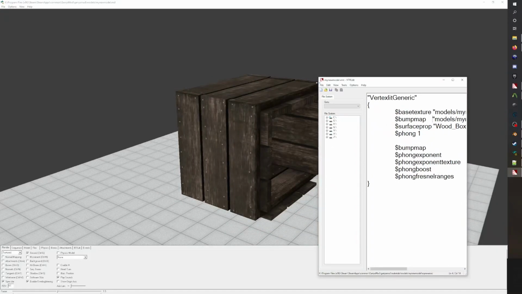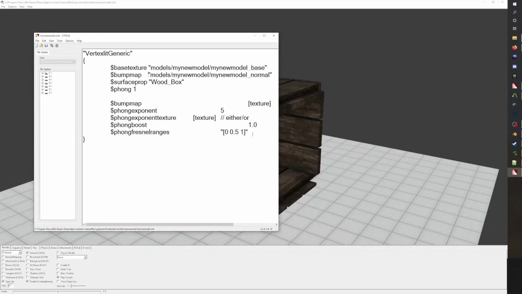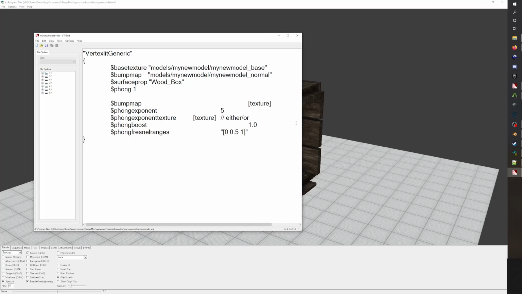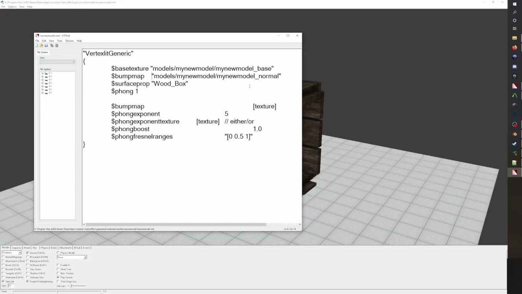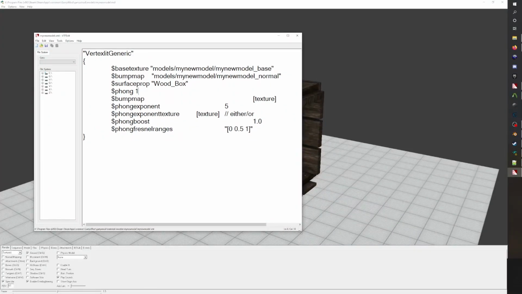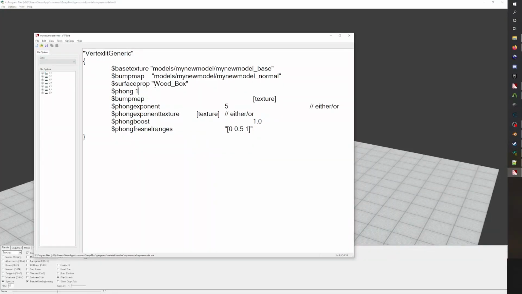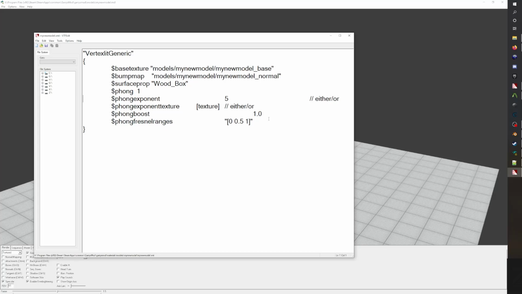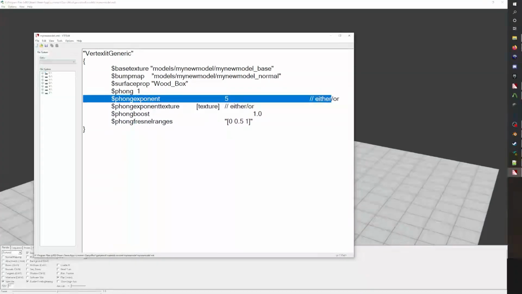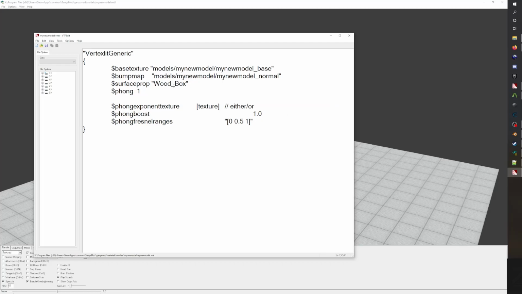So I'll try and zoom in on this for you. It will not change in real time in the model viewer, so there's no sense in having it side by side like that. All right, so we've got our Phong enabled. We've already got a bump map, so we can get rid of that. We do not need the Phong exponent value because we're going to use that texture we saved.